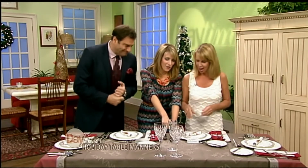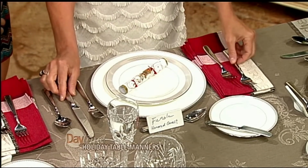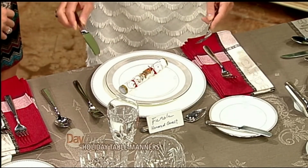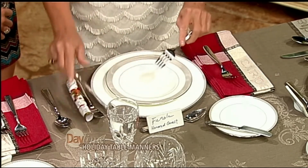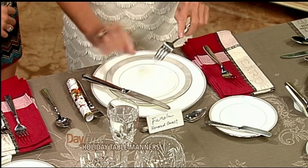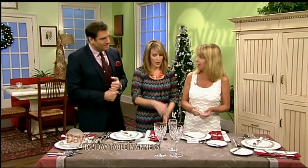Let's talk about this funny knife. Well, let me work from the outside in first. Here is the salad fork and the salad knife. So speaking of tines up or tines down, the American way is for us to cut our salad or our food, put our knife down, switch hands, and then eat with our fork. That's the American way of doing it.